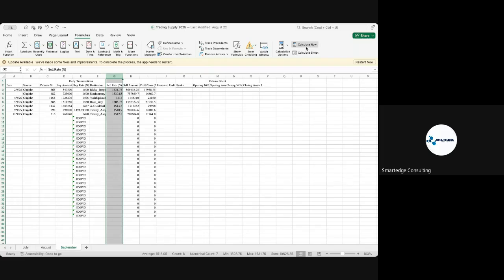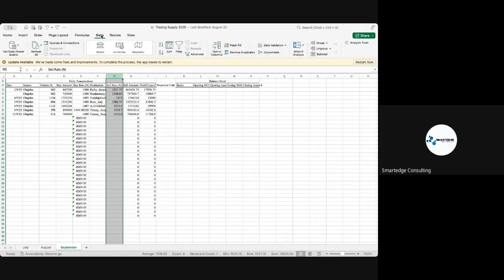All right. So you have calculation options. You can calculate now. You can calculate a whole sheet. You can calculate just a few rows, and all of that are there. How about your data? Depending on the data you have on your table or your range, you can have queries and connections. You can do basically all sorts of things as they are there.